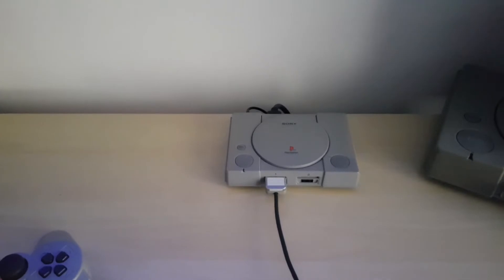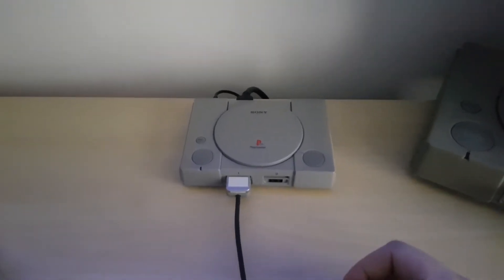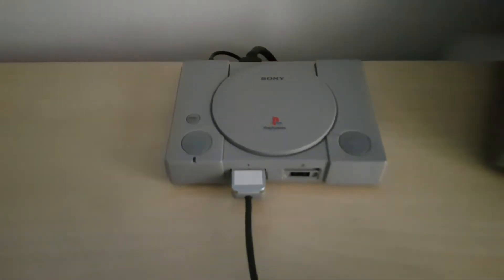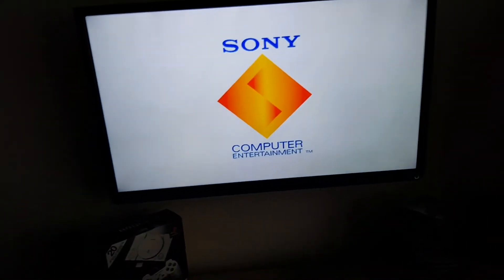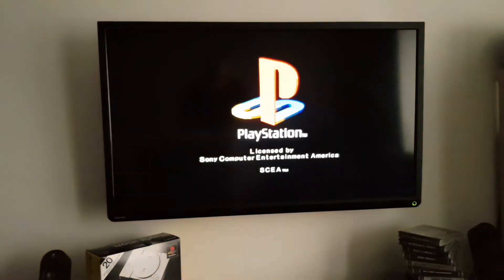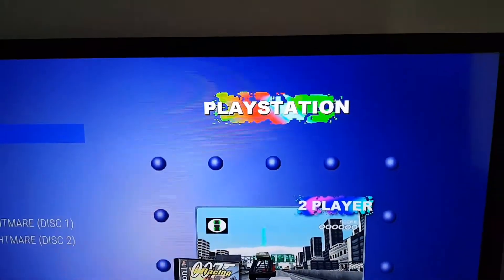It just shuts off. Okay, I'm going to pause and switch over. Now I've hooked up the PlayStation Legacy — I'm going to try and play the same games. I've got Resident Evil 1, the uncut version. I'll press the power button — you'll see the drive light flashing away. The drive light flashes every time it accesses the SD card, so you know when it's working and saving. The PlayStation Legacy also has an intro boot sequence — pretty much exactly the same, the SCEA one — and it goes straight to this screen.